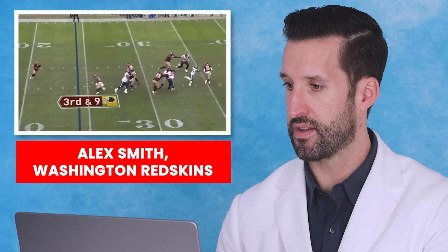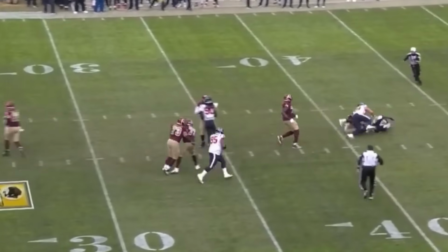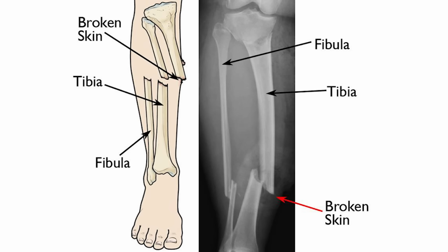Here comes the blitz. And there goes Alex Smith down at the 40-yard line. Kareem Jackson. Oh, listen, I see these things come into the emergency department after they've occurred. We see them splinted. We might even see them with their bones sticking out of the skin. Watching it happen, I'm just like every other human. It's still intense. Uh-oh. That leg did not seem like it bent in the right position. Nobody blocked him up to the front side.